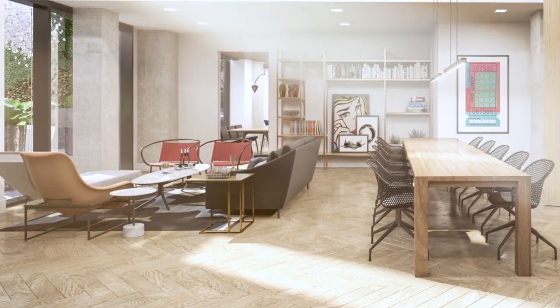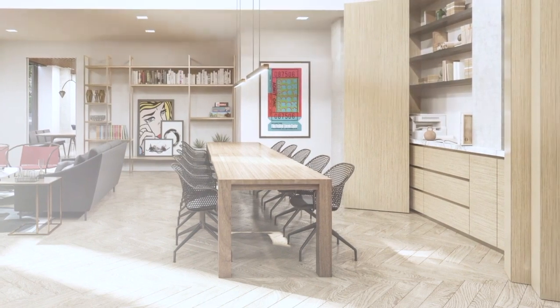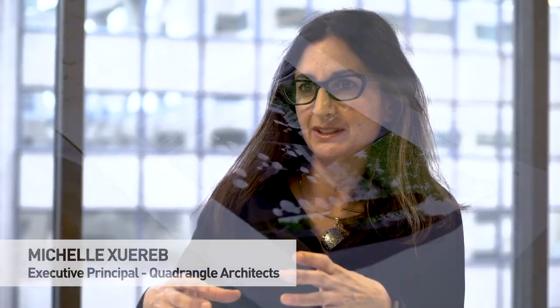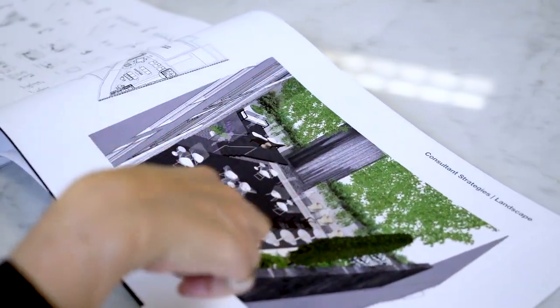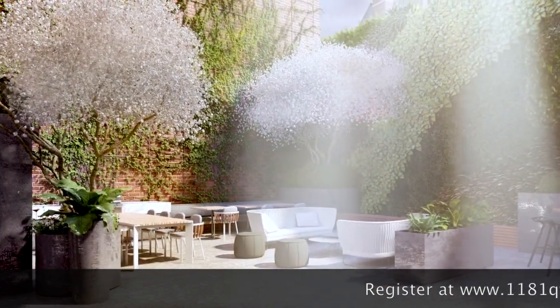Because of today's landscape, we wanted to make sure we had a comfortable place for people to work from home. Almost a business center, but in a nice sort of boutique way. A professional kitchen and an entertaining facility that opens out to a terrace garden. It's sort of nestled within the center of the building. There's a high wall around it, and the idea was that it would always be some kind of little urban oasis.